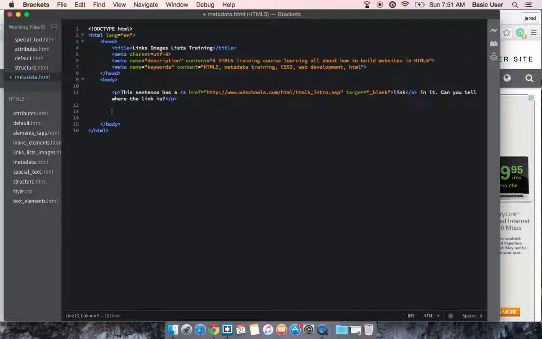For a list, there are two types of lists. You have an unordered list and an ordered list. So let's say this is an unordered list.